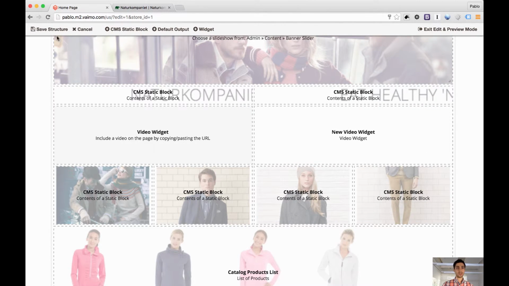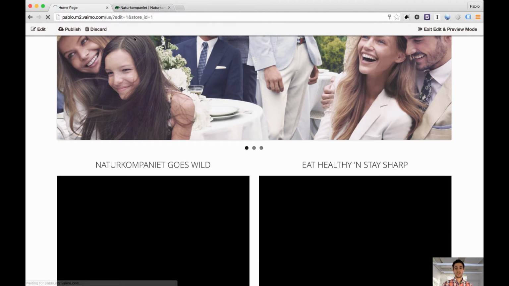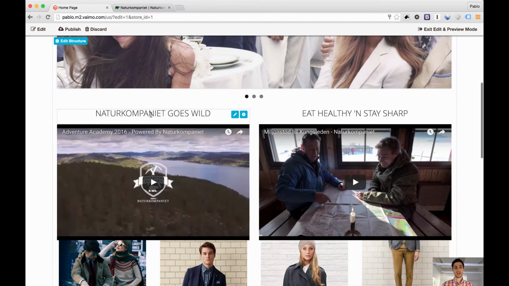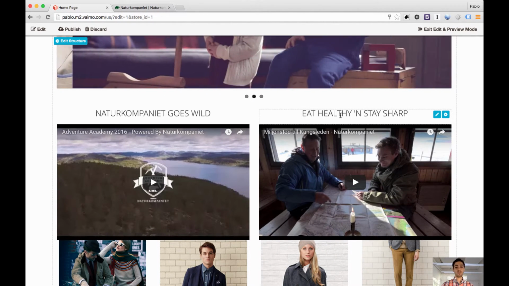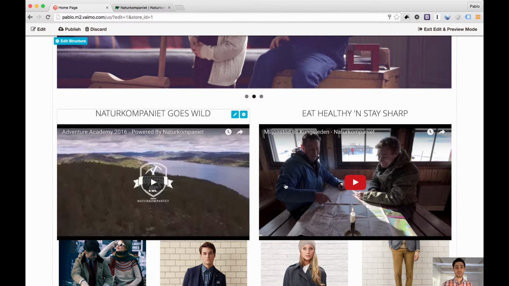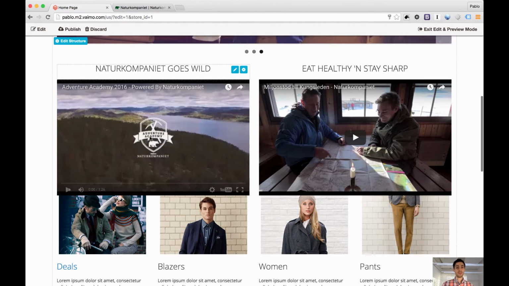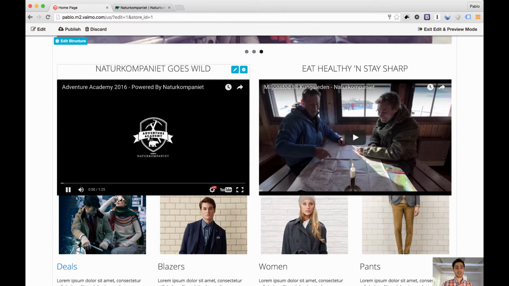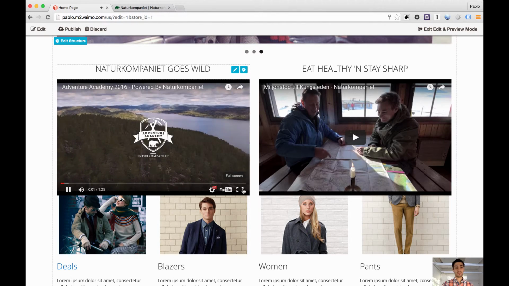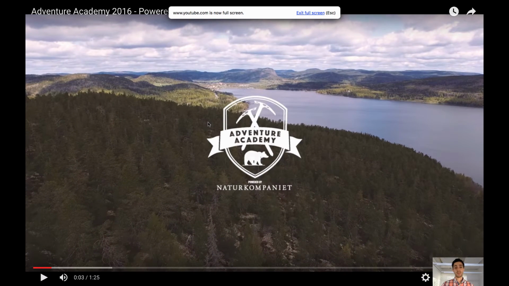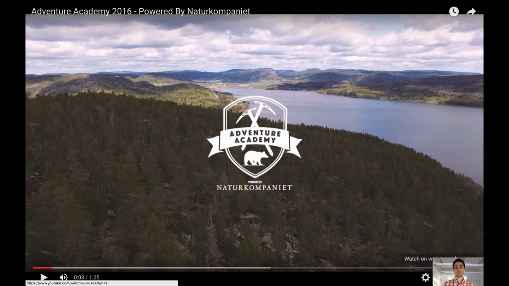And now if I save the structure, we should see that we have a heading above both videos. So now the user can simply play the video from your page, and they can make it bigger, of course, and they can even go and watch the video in YouTube.